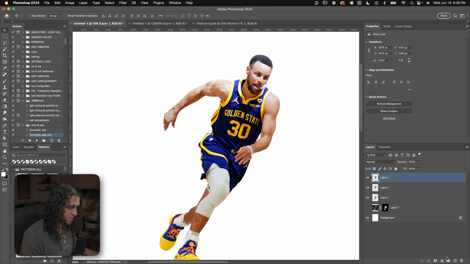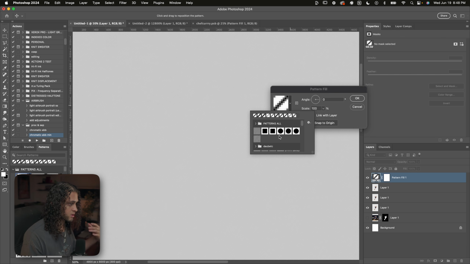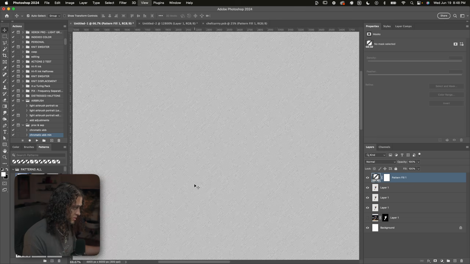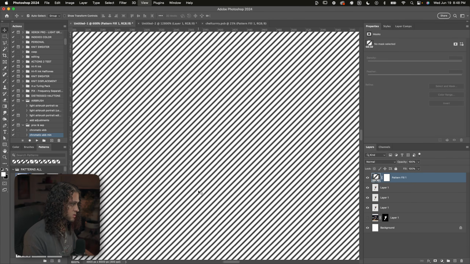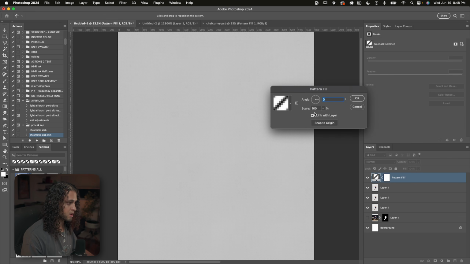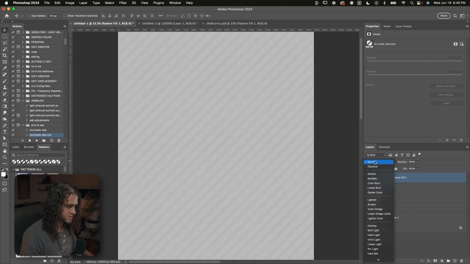So let's bring in that pattern that we just made earlier. So we'll go up to our adjustment layers and bring in a pattern, and obviously just choose the pattern we just made. For me, that's this one called Line Halftone. And the pattern is very, very small, but when we zoom in, we see we have that perfect line halftone going across our document. This is too small to even see, so let's go ahead and make this a lot bigger. Let's choose a scale of about 4 to 500. I'm gonna go with 400 here, and we're gonna set this layer to overlay.